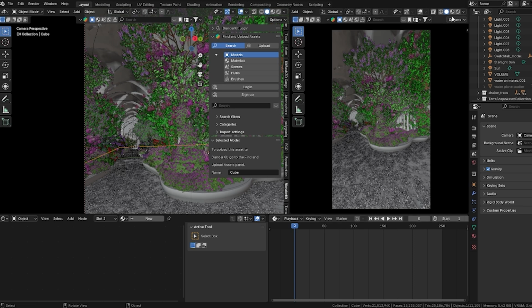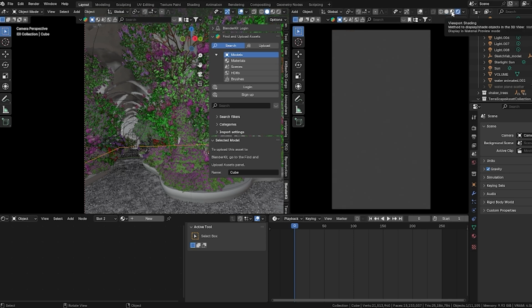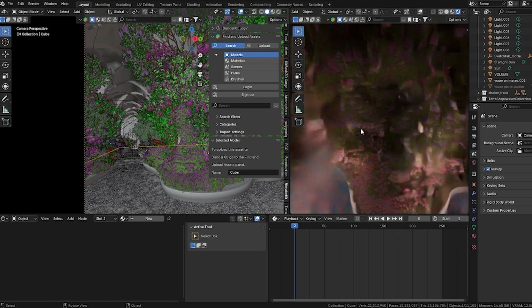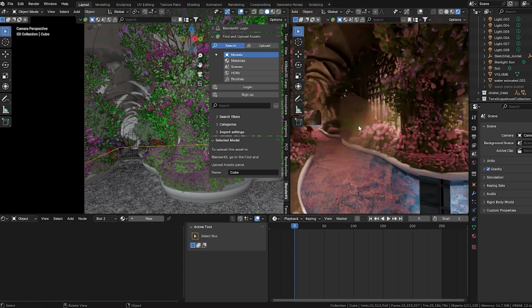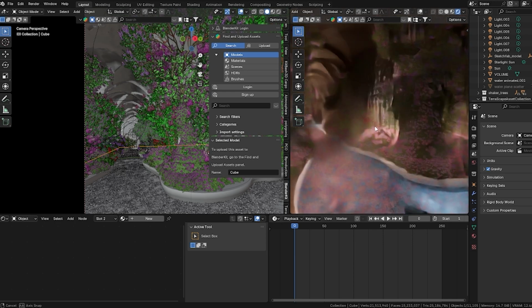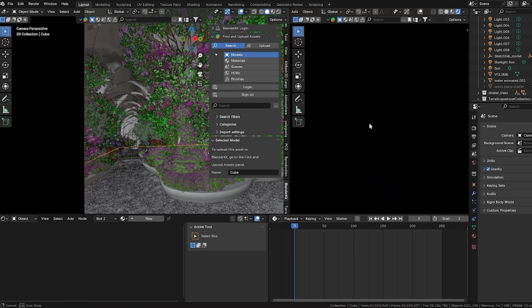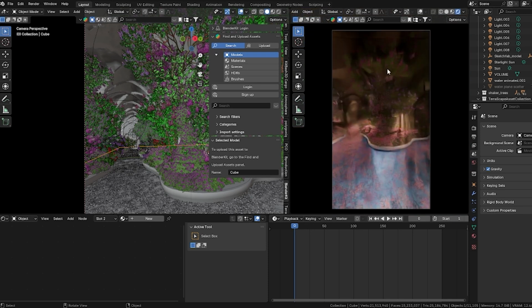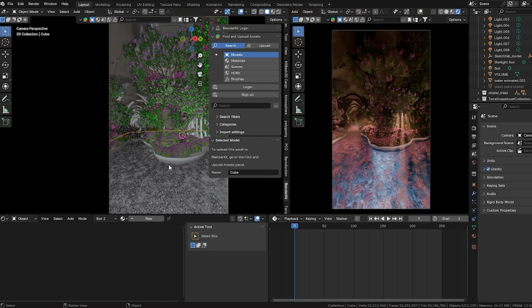So this is a pretty heavy scene, particle wise. I've got a bunch of leaves and all kinds of grass and stuff scattered in this scene. And what becomes immediately very challenging with a scene like this is you're often fighting through a lot of noise. It takes a while to update and refresh, and when you're orbiting around, it's just very laggy and hard to get a feel for how your scene looks. I am not struggling with those problems anymore. Comparing back to my experience working off my old gaming laptop a number of years ago to now, it's night and day. It's really been just so much quicker now that this has been the setup that I'm working with.